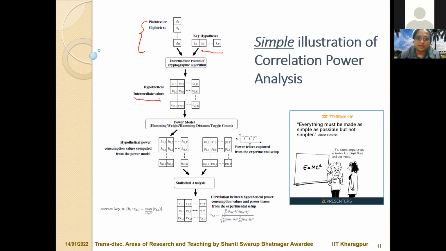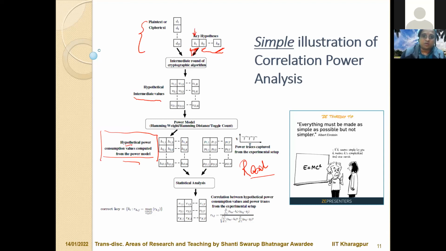And likewise, while this encryption is taking place, I also observe the actual power traces. So this is my real power trace, and likewise, I have also computed what is called the hypothetical power trace. Now note that the hypothetical power trace was computed based upon the key hypothesis that you made. That means essentially this was my first key hypothesis, this is my second hypothesis, and this is my 256th key hypothesis. So the hypothetical powers that I'm observing are dependent upon the corresponding key hypothesis that you have made.